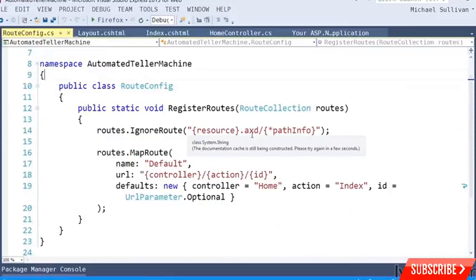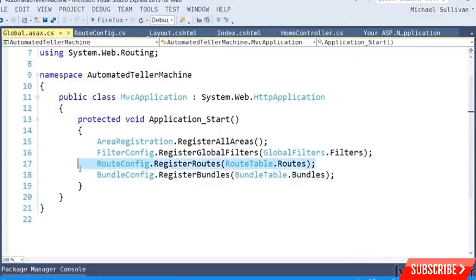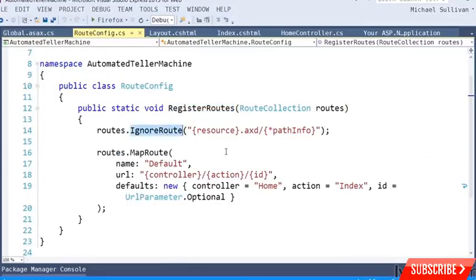The RouteConfig class has a single method called RegisterRoutes. This is called when your application is started, and you can see that if you look at the Global application class's Application_Start method. The reason we have this call to IgnoreRoute is because any requests with .axd in them are going to be for certain resources or system utilities and will be dealt with by a completely separate handler. The asterisk before pathInfo means that we want to treat the last segment in this URL pattern as a catch-all. That is, we don't just want to match a single token after .axd/, but any sequence of characters, even if there are additional slashes in it.